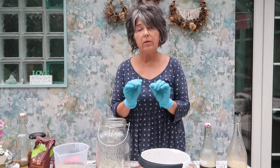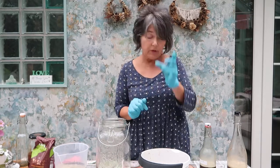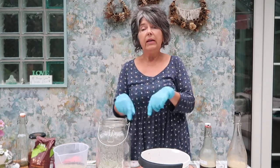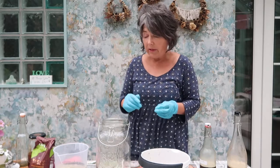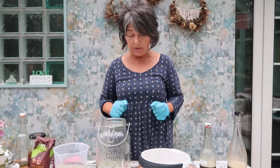Right, today I'm going to show you how to make coffee kombucha, which is absolutely delicious. If you enjoy coffee and you like kombucha, you will love coffee kombucha. It just tastes absolutely delicious. It's got a real sort of fizz on it, and you can add flavours to it. It just tastes gorgeous. It's like Tia Maria or something, and it gives you a real energy boost, and it makes fantastic cocktails as well.